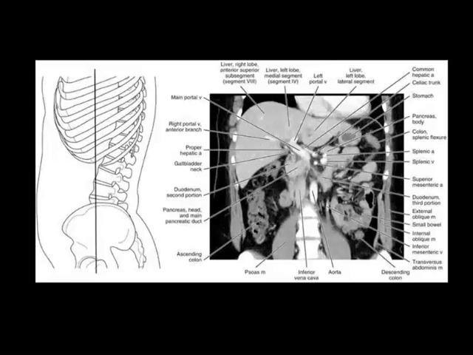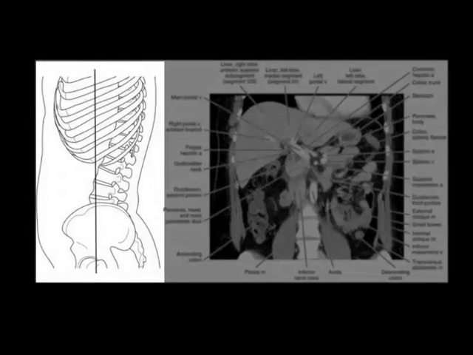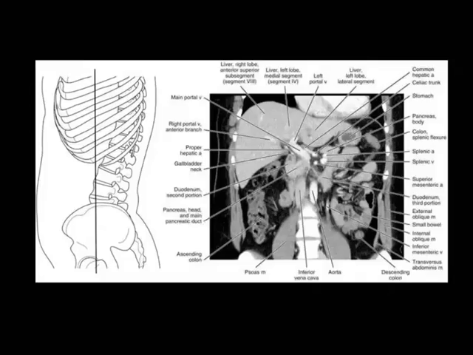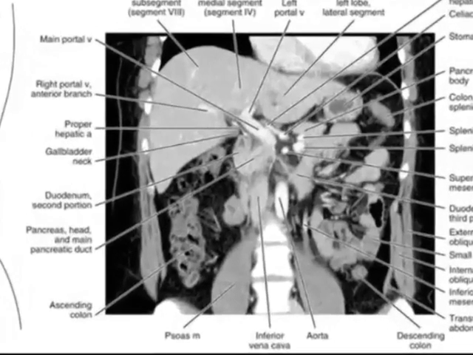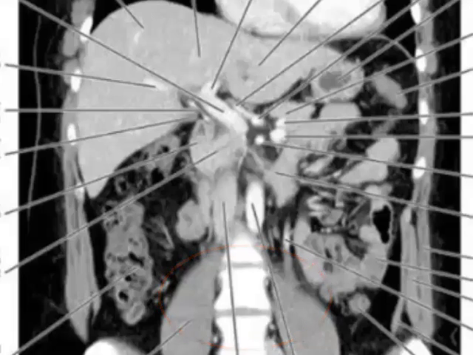This is a coronal CT image of the liver. As in the previous image, the liver demonstrates as a uniform gray density. Looking at the locator diagram, this coronal plane is quite posterior, as evidenced by the appearance of the psoas muscles and the lumbar vertebrae at the bottom center of the image. This image shows how the liver encompasses most of the right upper quadrant of the abdomen. Additionally, the left lobe can be seen crossing the midline of the body and adjacent to the stomach. The neck of the gallbladder is labeled on the left side of the image. Locate the small, darker gray circle, as that is the appearance of the neck of the gallbladder in this particular image.